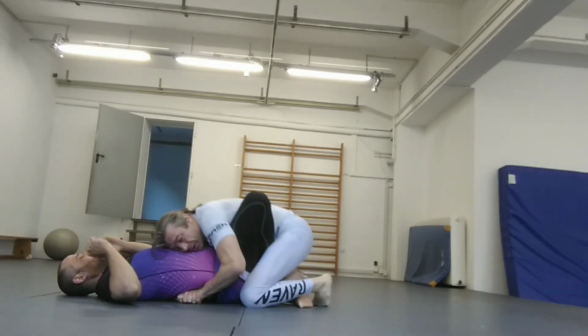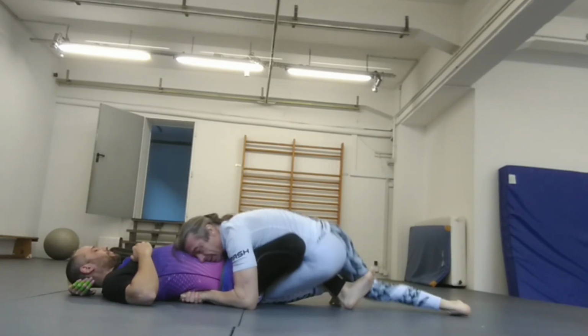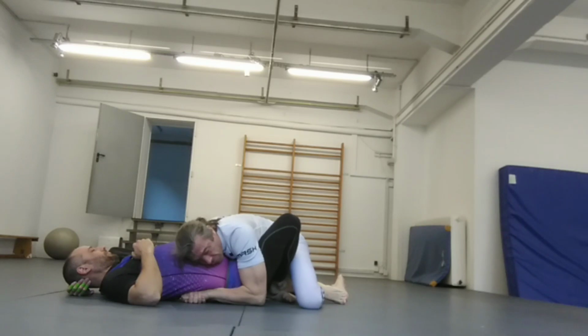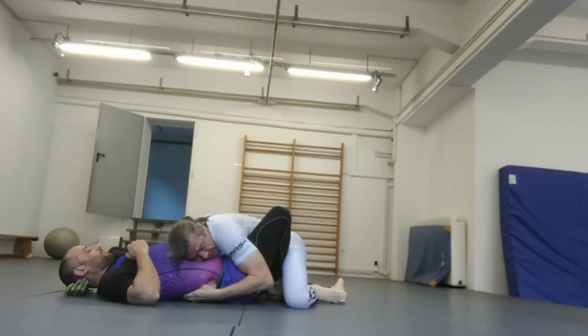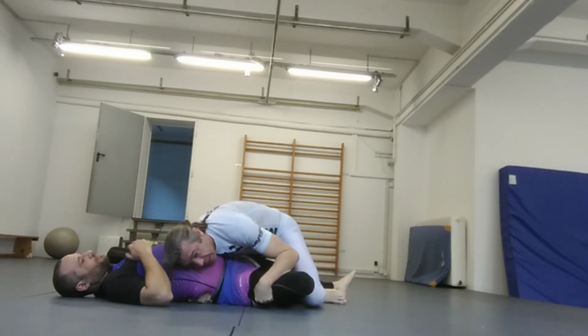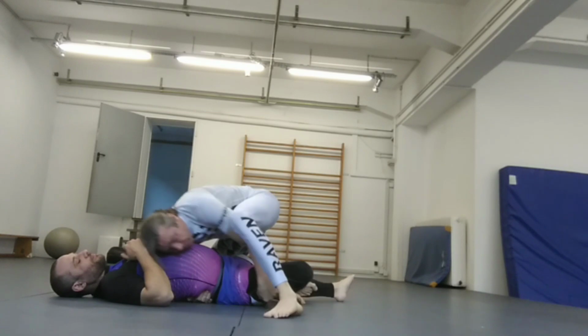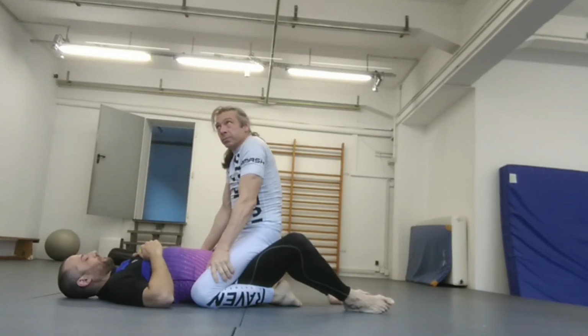Okay, so I'm here, I'm coming in, and he's doing the sticky hook, and I just take this nice step up and over his leg. From here, nice and tight, cup the hip, this arm slides down and brings his leg down. From here, I just step into mount.